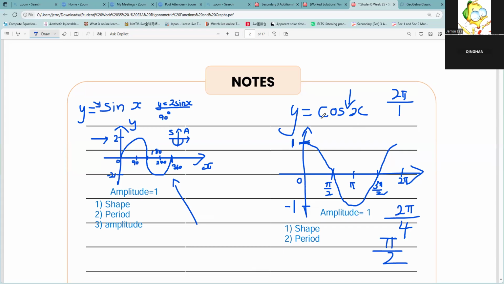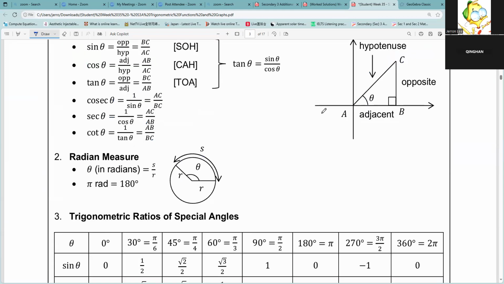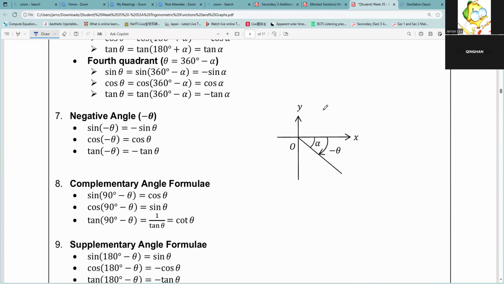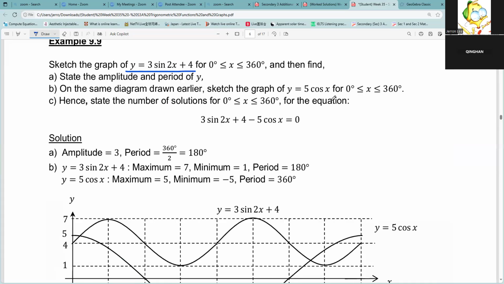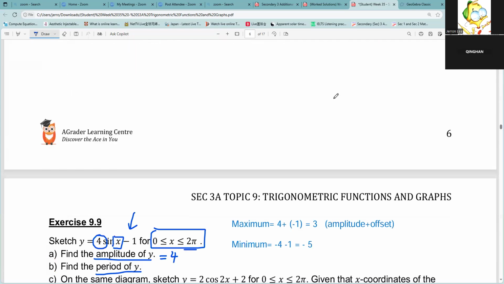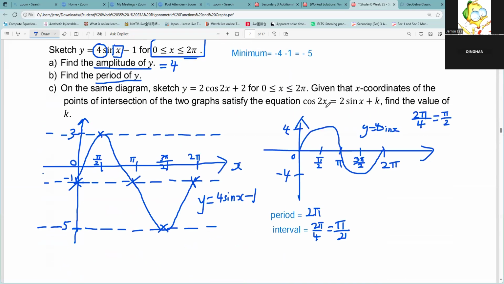the question now, and that is how can you sketch this cosine graph. Okay, so remember, it is actually like a trench from top to bottom. Okay, let me just go to that page first. Okay, so I'm going to draw on this because they mentioned on the same diagram. So they want us to sketch this. All right, so I'm not going to touch this yet, but I'm going to draw a 2 cos 2x for you to see how it looks like, okay?